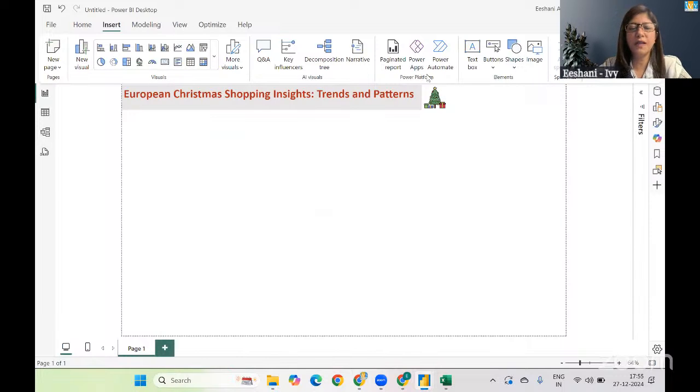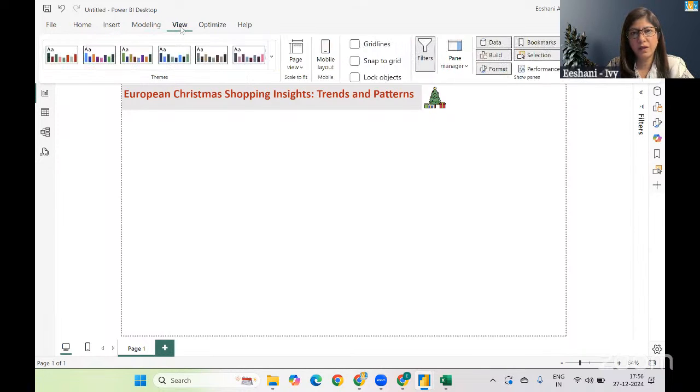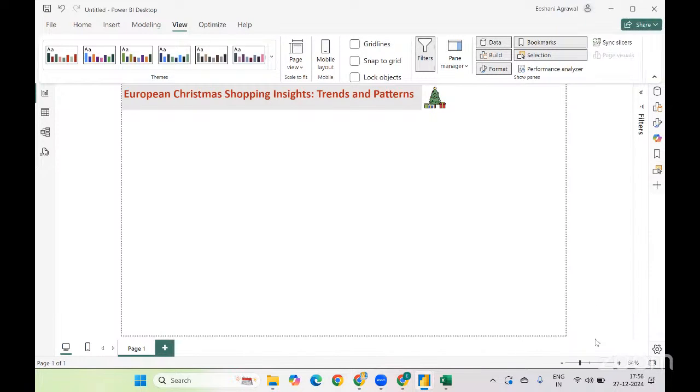The format option has to be there. Without format, you can't work on the visuals at all. So it's going to be very difficult, so it's not possible not to have it. What you can do is just take a screenshot of the view on the top, click on view and take a screenshot of it, right? And then take a screenshot of what you see on the right side of your screen and send it over here in the chat. Either it has to be on the right or in view. Take a screenshot of the top and the side. On the right side, take a screenshot of that area. Okay, I'm sharing.